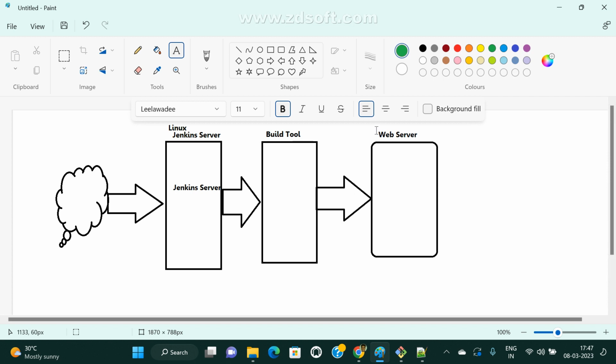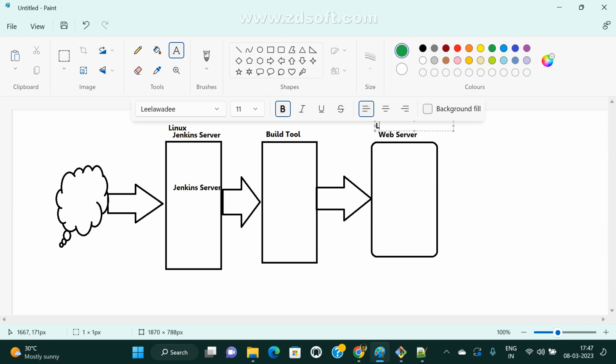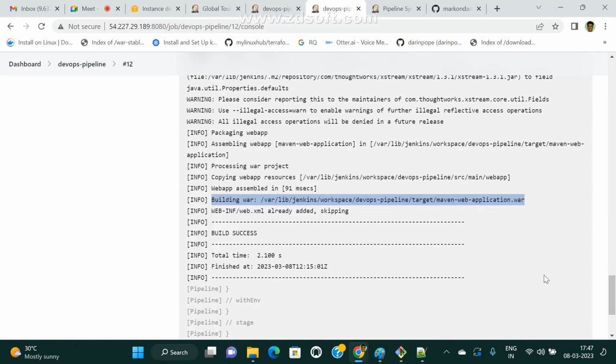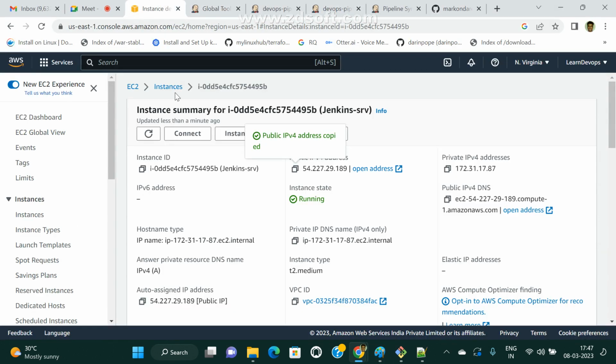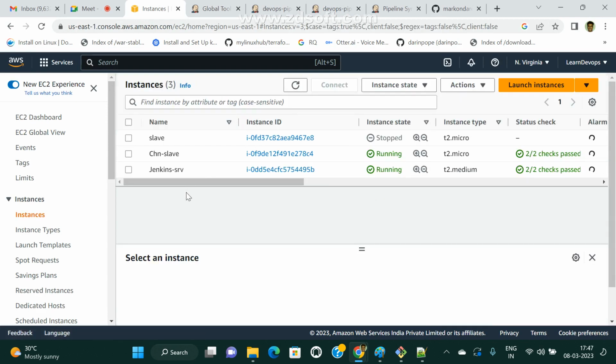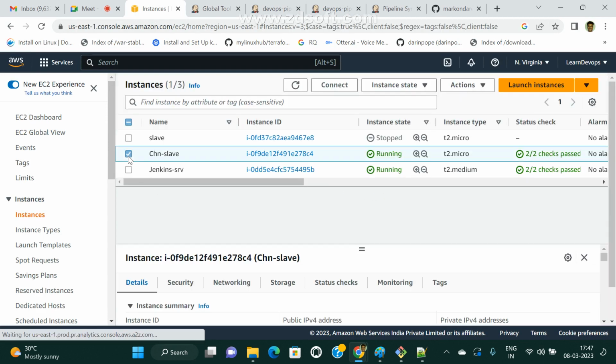Now I am going to create one more Linux server. So one more Linux server, Linux operating system. Under this, I need to set up the Tomcat server. Now you know how to set up Tomcat in Windows and all. Now we can learn how to set up Tomcat in Linux on AWS also. So as of now, I don't have anything. Now the Jenkins server is ready.